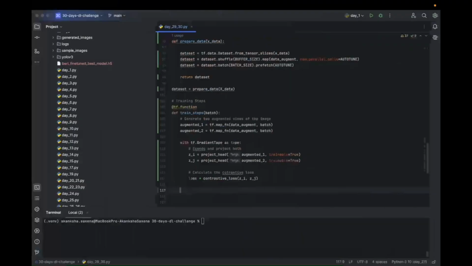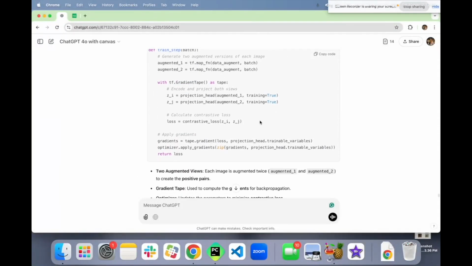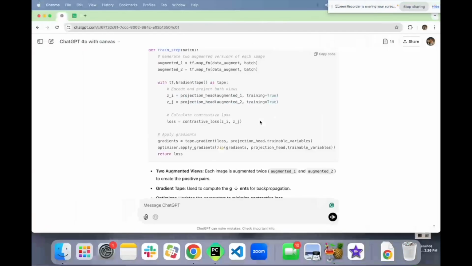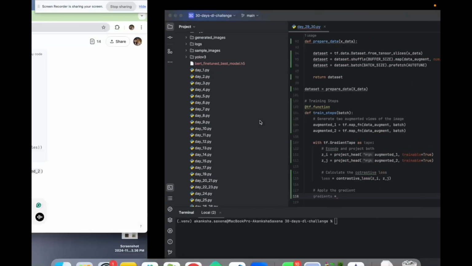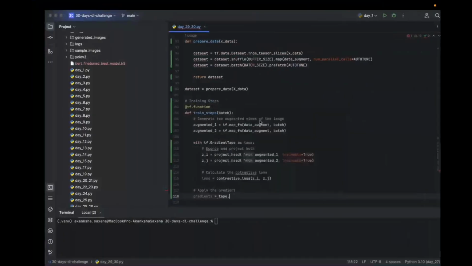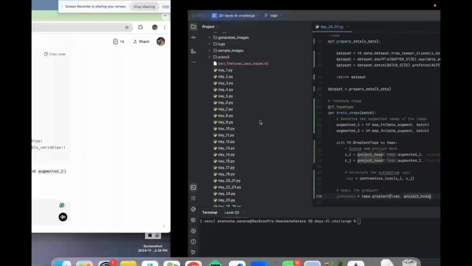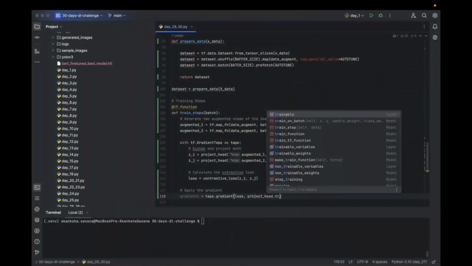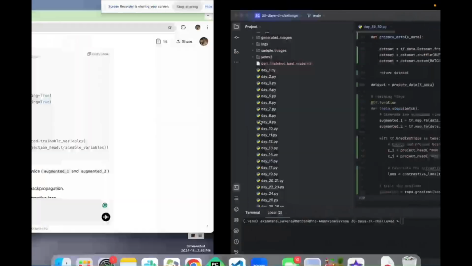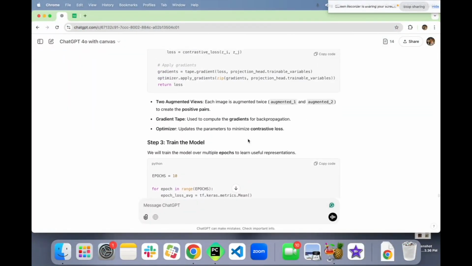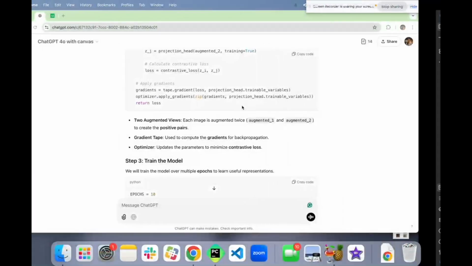And now apply the gradient. So gradients is going to be tape.gradient of loss with respect to project head trainable variables, and then we'll call the optimizer.